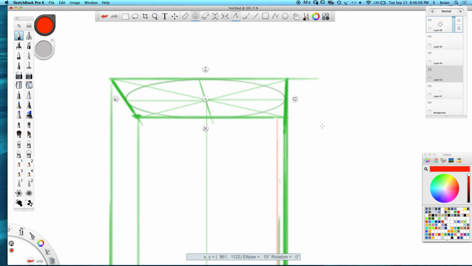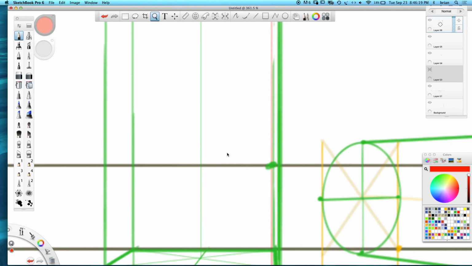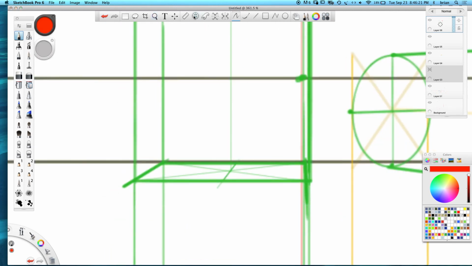And I'm going to make this a little bit thicker, just the front half. Now let's do the same on the bottom. Now, if you think about it, the major axis shouldn't have changed any. It should be the exact same length, because in this particular box, we're dealing with the exact same width at the center line.